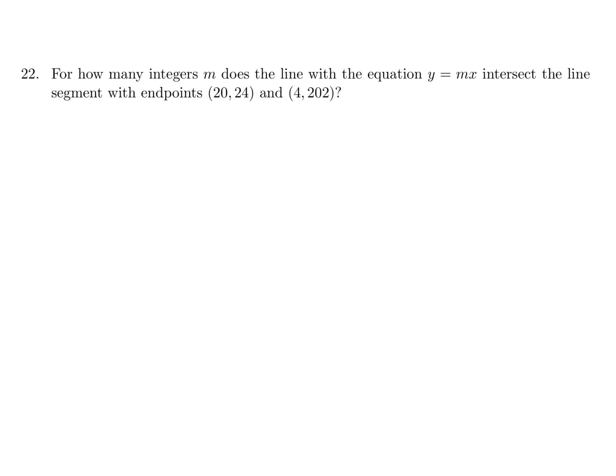For how many integers m does the line with the equation y equals mx intersect the line segment with the endpoints (2, 0, 2, 4) and (4, 2, 0, 2)? Let's make a table, or a graph I should say, and let's see what happens. So this is certainly not going to be drawn to scale, but 2024, let's just say it's approximately here. And then the other one, 4202, oh boy, so that's way up here somewhere, and like I said, that's not even close to being drawn to scale.